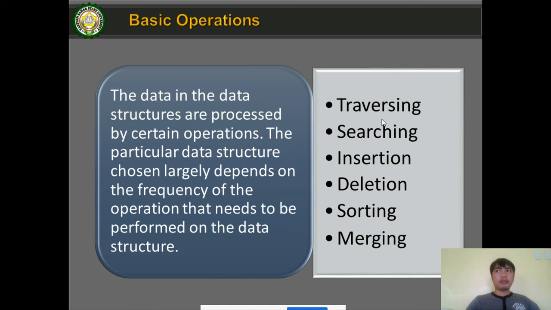Then, insertion is adding elements. Deletion is eliminating or removing. When I say sorting, sorting is arranging them in order. It can be alphabetical, or ascending, meaning from lowest to highest values. Descending is from highest to lowest. And last is merging. When I say merging, we are combining two groups.